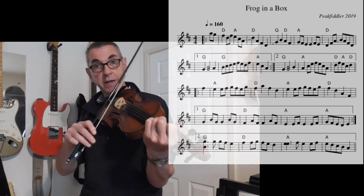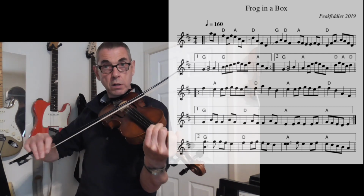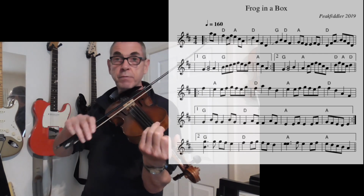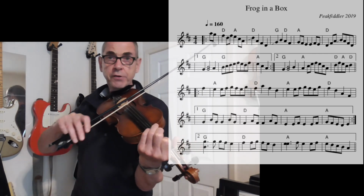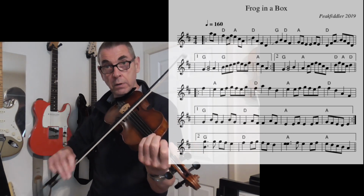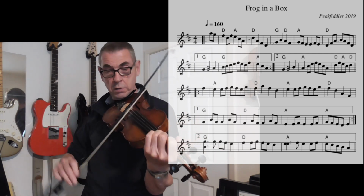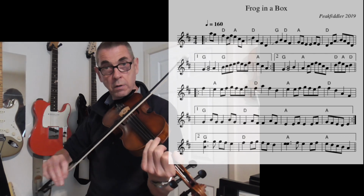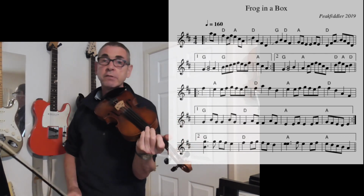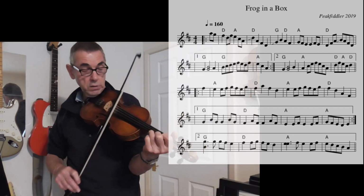So I'm sort of flicking over to the A string. And then I'm doing this bowing on the D string and droning the A string. And the other things that are quite nice to put in this tune are a couple of little slides.